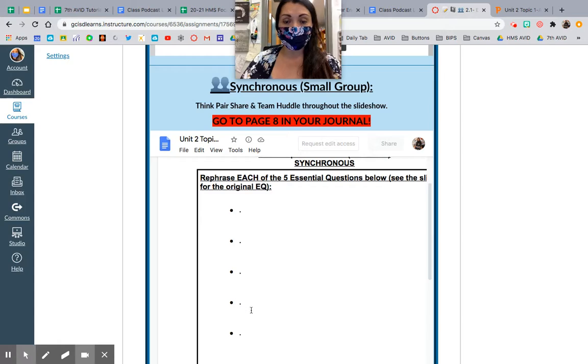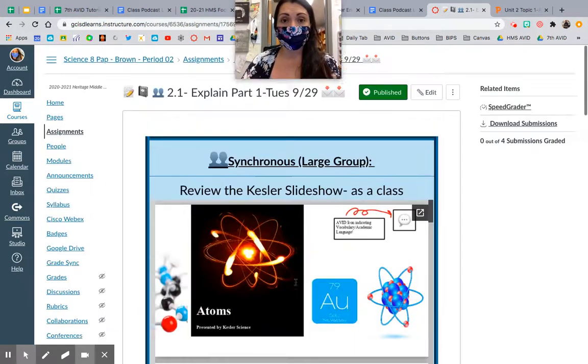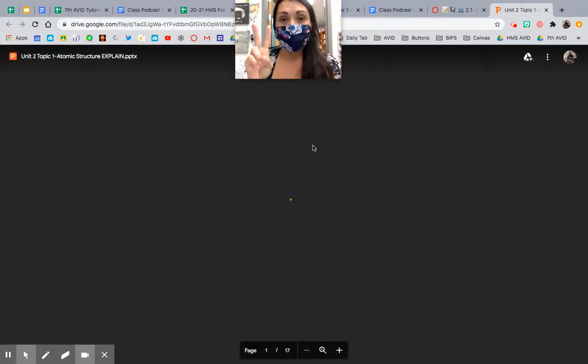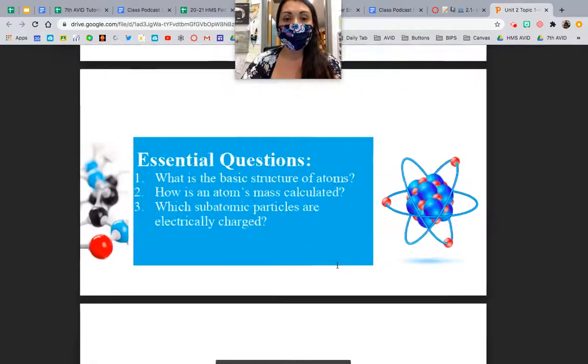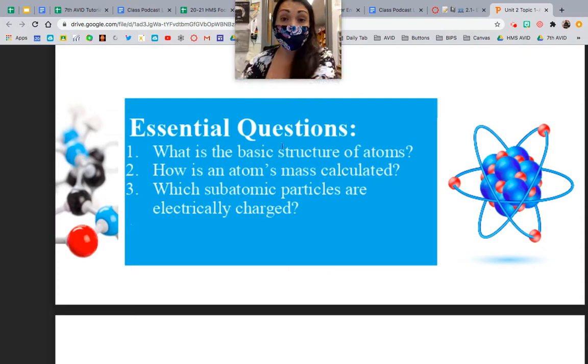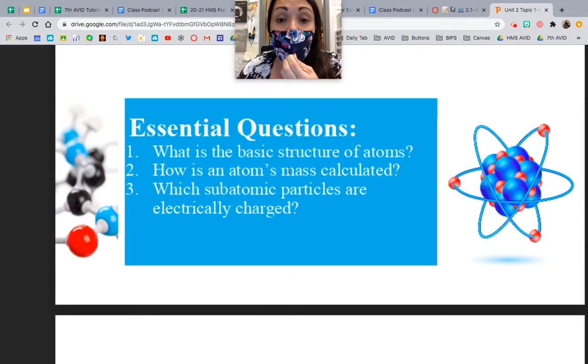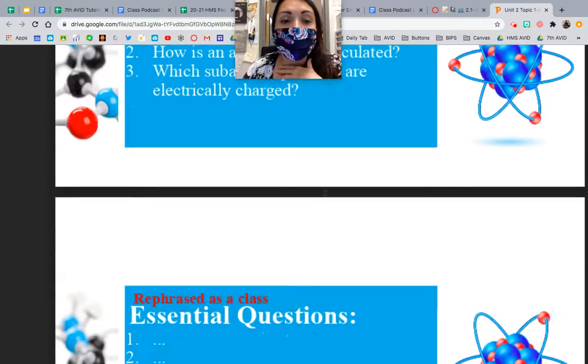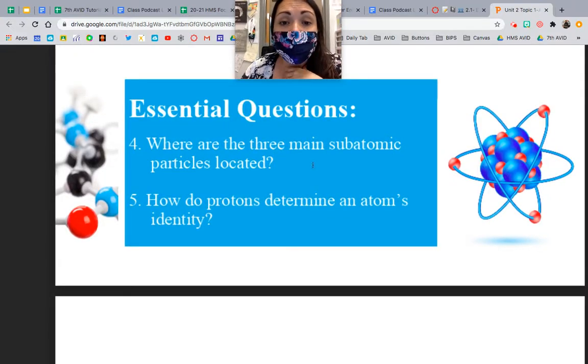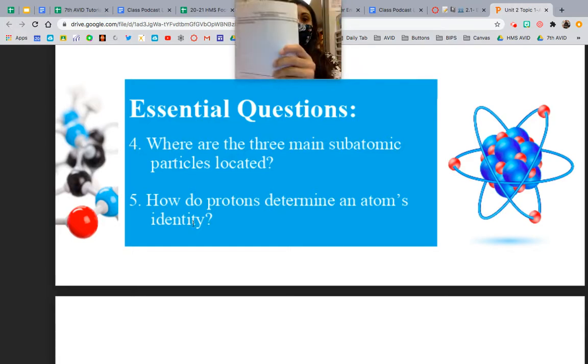So there are five essential questions. So you're going to rewrite the five essential questions and rephrase them next to those five bullet points. And then you're going to give me a summary right here about what the unit is going to be about. So that is page eight of your journal. And it looks just like this, five bullet points, the five essential questions, and then tell me a gist statement about what we're learning about this year. So on the PowerPoint, on slides two and four are the essential questions. So right here, what is the basic structure of an atom? I would say rephrase the word basic and structure. How is an atom's mass calculated? I would rephrase the word mass, talk about matter and object, and find another word for calculated, y'all. You can do this. And then number three, which subatomic particles are electrically charged? Y'all should rephrase subatomic particles because you know what subatomic particles are, and you can say that another way. And then questions four and five, what are the three main subatomic particles? I would like for y'all to rephrase the word main and located. And then how do protons determine an atom's identity? I want you to rephrase the word determine and identity. So you're going to write those five essential questions here, but rephrase, and then give me a gist statement. What's unit two all about?